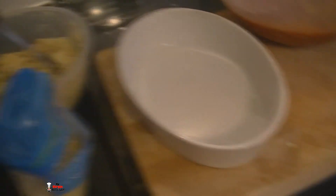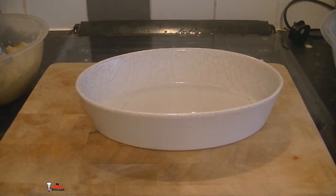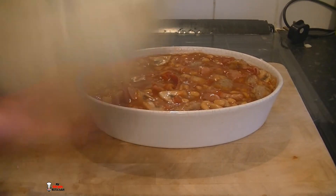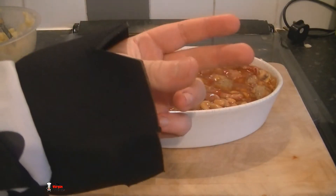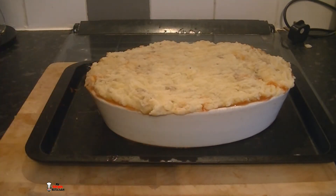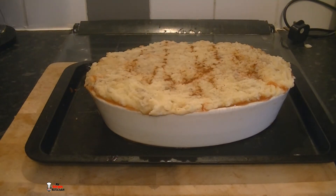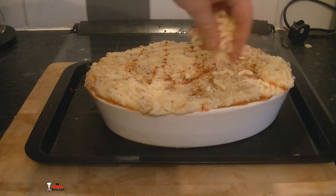So basically we've got ourselves a casserole dish, the mashed potato, some cheese, a little bit more paprika, a little bit more black pepper, and then we're ready to build it up. Let's get our sausage mixture poured right in there — beautiful. I've got around about a half inch gap there to just layer the potato on top, so spread it on there, make patterns with your fork, go crazy. I've plonked it on a baking tray because it is going to bubble over on the sides. A little sprinkle of paprika along the top and some more pepper.